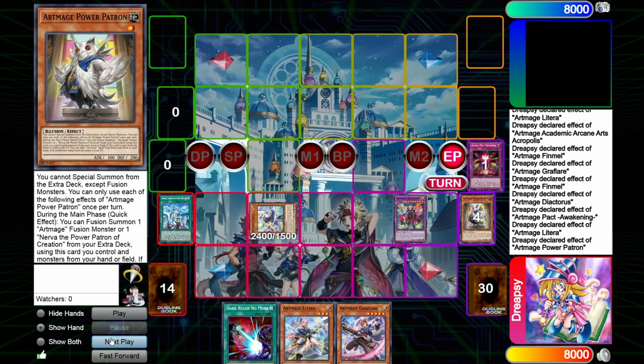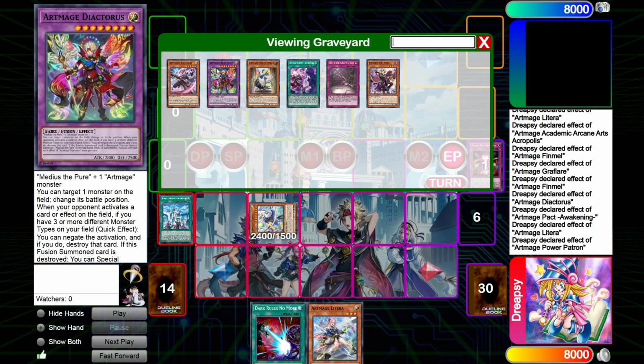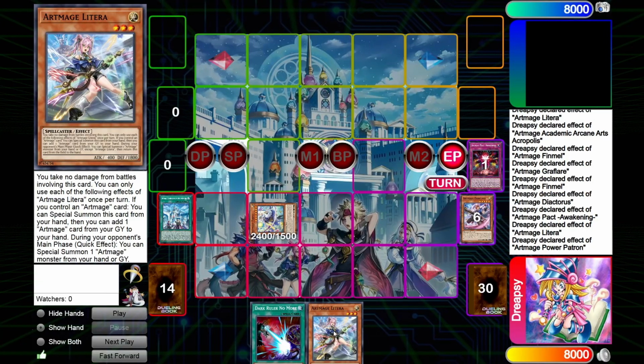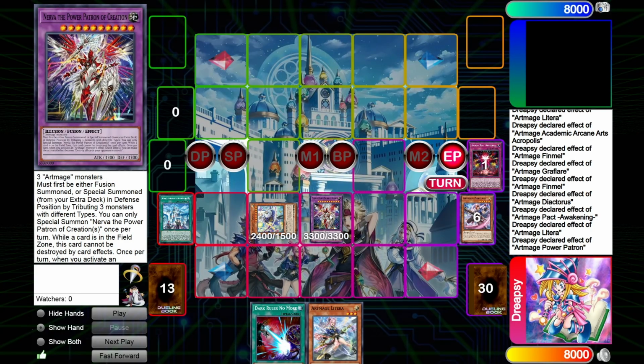And then you can use the patron to fuse. You could use any 3. So I like to use the ones that I've already used. You don't necessarily have to use the Actorus, you could use the Litera you added back, but I like to keep one in hand for follow-up. And yeah, that's pretty much it. You just fuse, and then you get the Nerva.